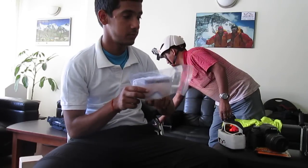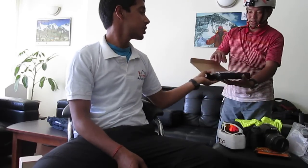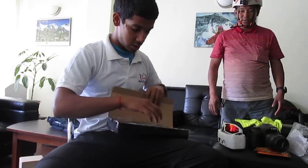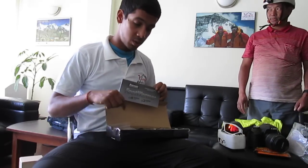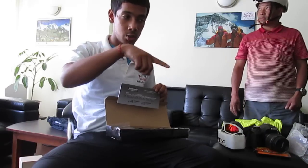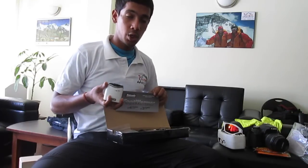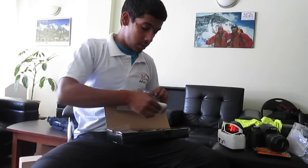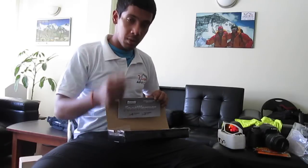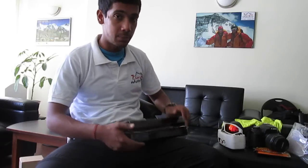This is the extra set of lenses for the Smith Optics goggles we just saw. I might not use them because they're too heavy, but I'll still carry them. This is a Hotronix feet warmer — it puts a heated sole in your big boots with a battery attached, so you can monitor the temperature of your shoes. Most probably I won't need it with my good boots and socks, but I'll keep it just in case.